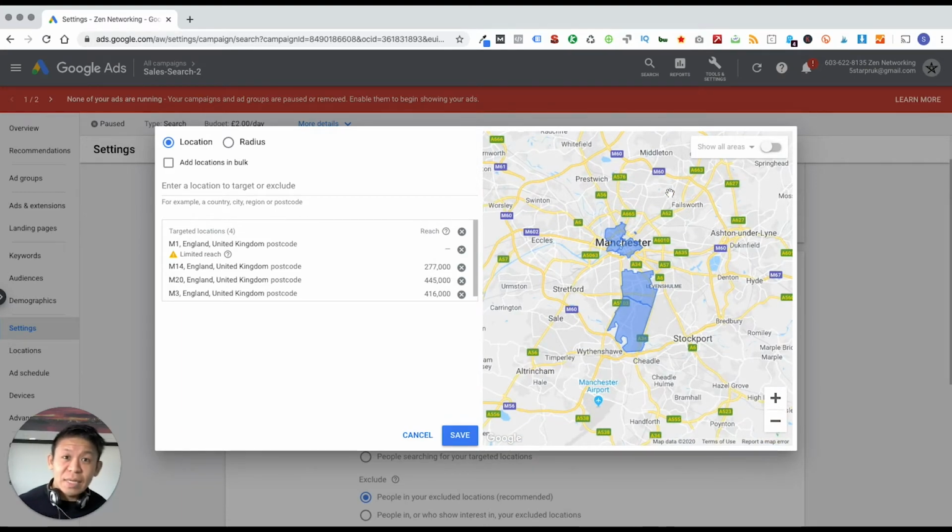So you can see now that you're targeting specific postcodes. This is brilliant if you're actually just a local business, because then you can see where your actual searches are coming from, and therefore after a while you're able to put your budget into that specific location.